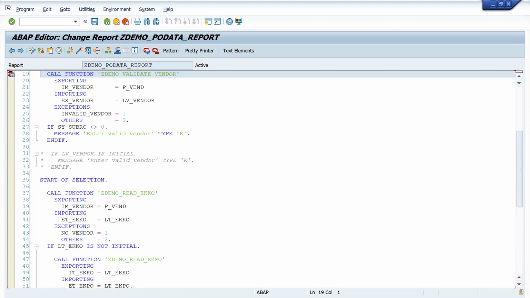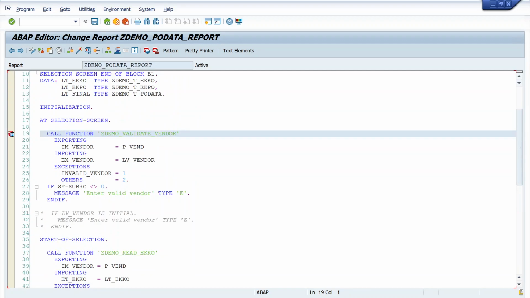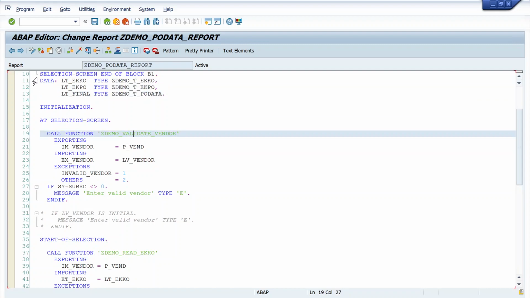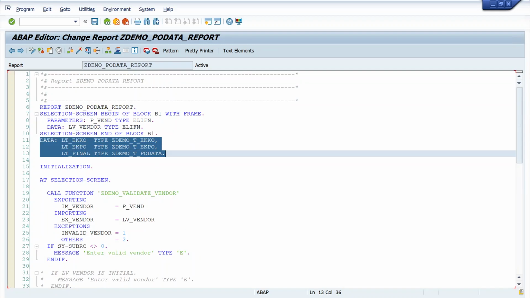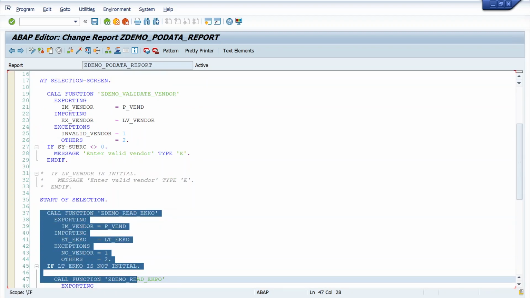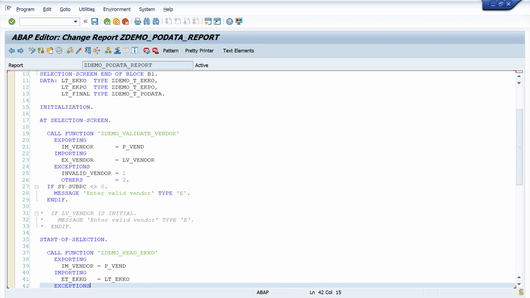And how can you pass data to a function module, right? Can we use internal tables and work areas defined in the program inside the function module? We defined some internal tables in the main program, right? Can we refer to them inside the function modules we are calling here? No, sir, we cannot. Function module is an independent block. We can just pass the input and return the output.